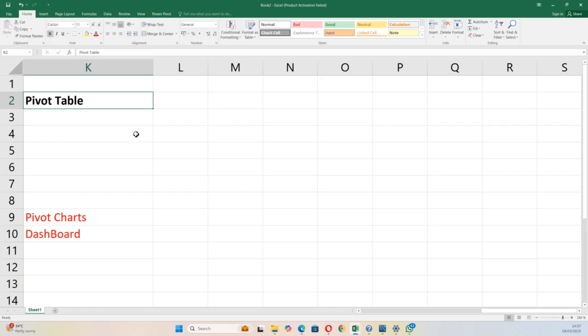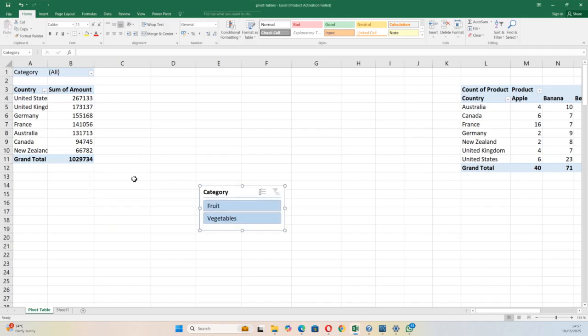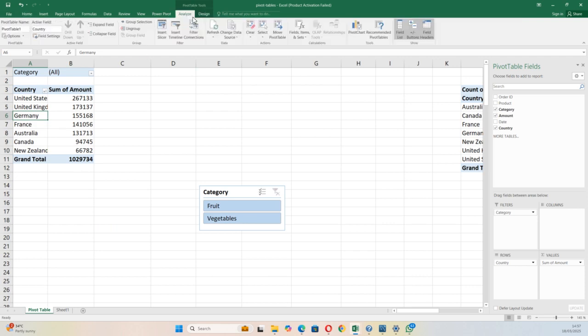So let's look at the charts. Based on the pivot table I just did, let's look at charts you can use. Let's start with the first one. Analyze. Then you have pivot chart.